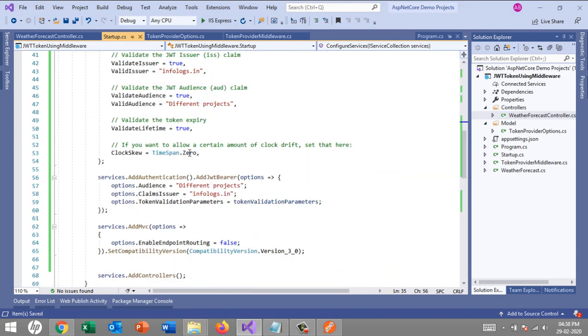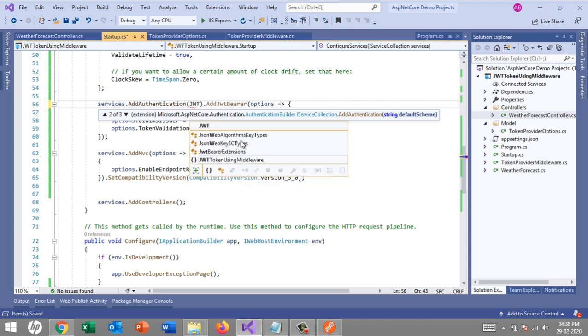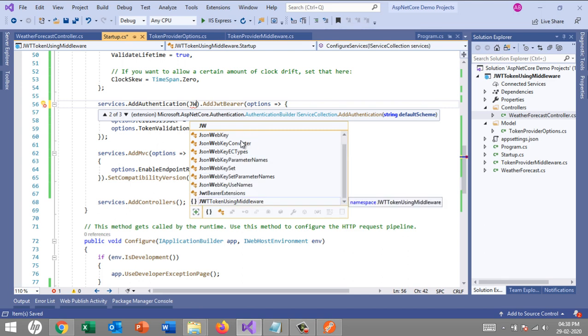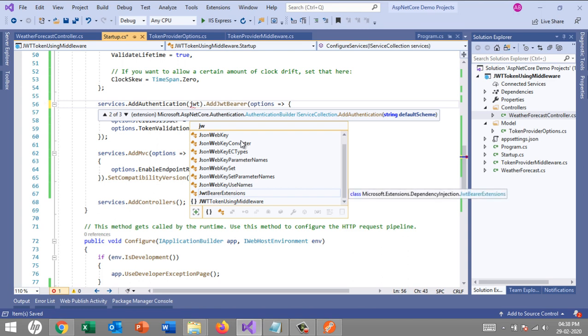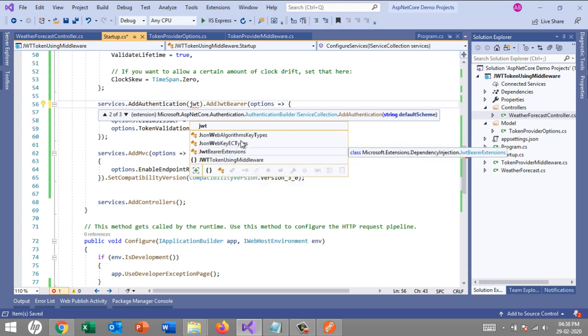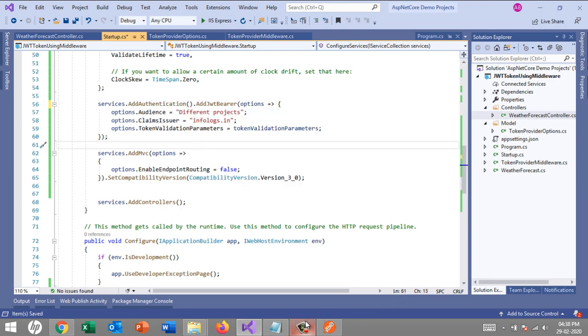Here you can say add option. Again, I don't remember that name. JWT options something, JSON option something, was that. JWT. Okay, let me cross-check on the internet.